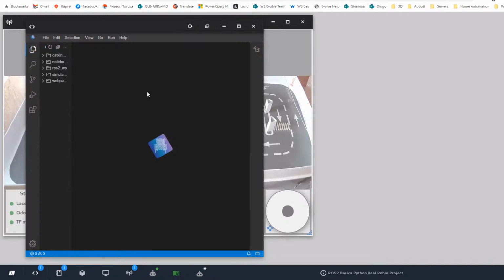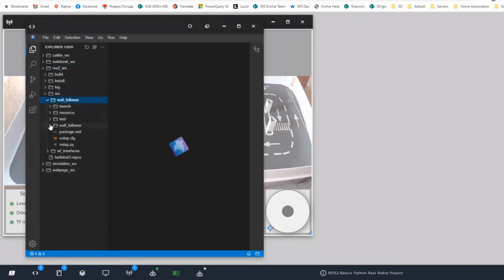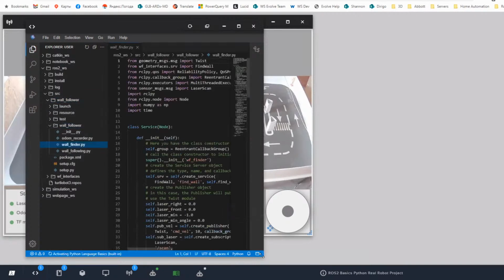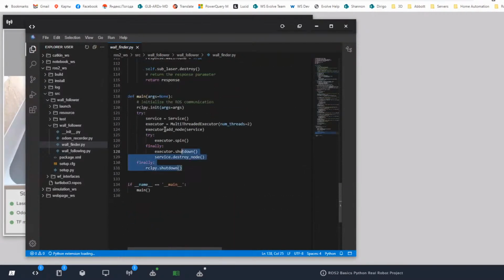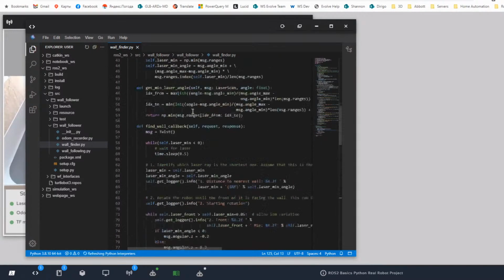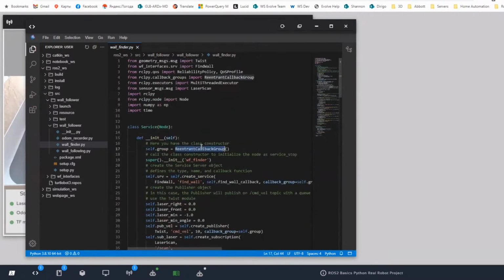The next time you call the node, it is in some state where it's just not working. So basically everywhere I use callback functions, the multi-threaded executor, and the reentrant callback group.